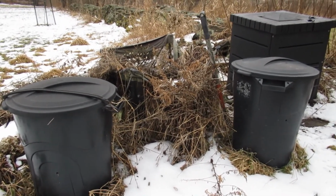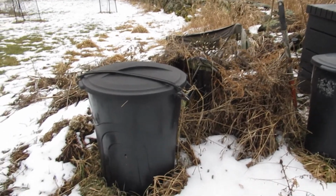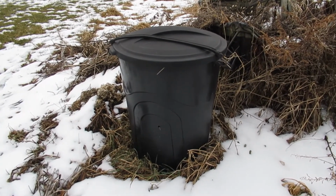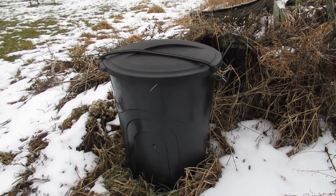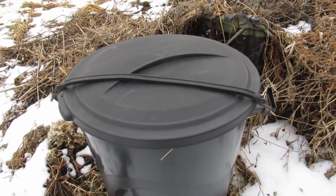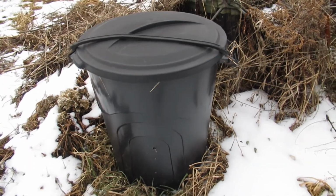You don't have to go to lengths and buy a fancy compost bin. You can make them quite easily out of pallets, or as you can see here, out of garbage cans. These are just plain black trash cans with matching lids that Joel drilled some holes into in the sides to let the air circulate. And right here you can see that we have kind of a bungee type strap that holds the lid down that hopefully keeps out the critters, and they work really well. So don't think you have to break the bank in order to create compost.